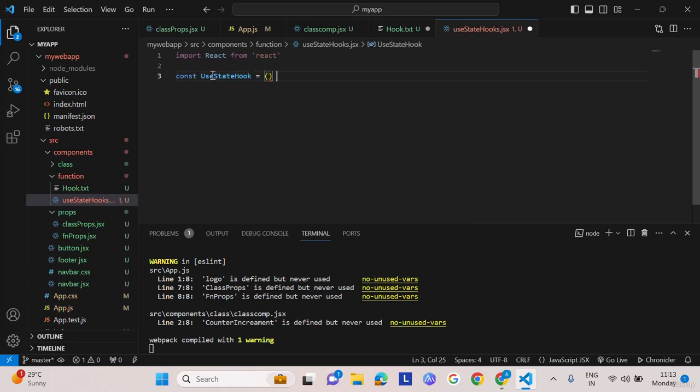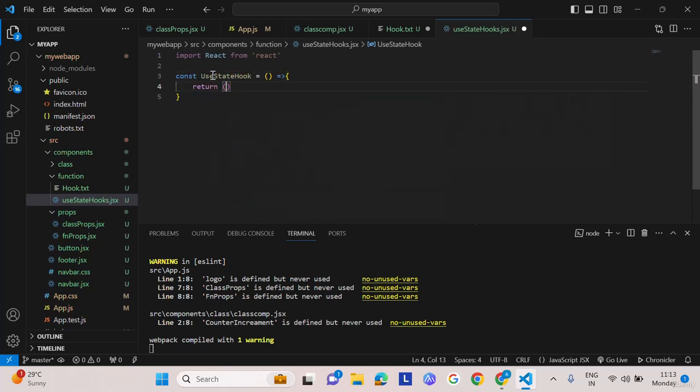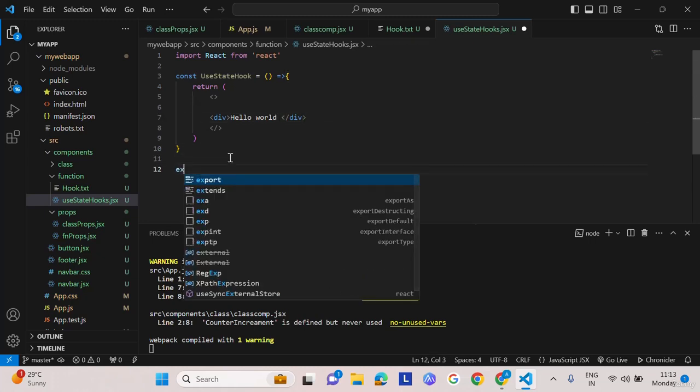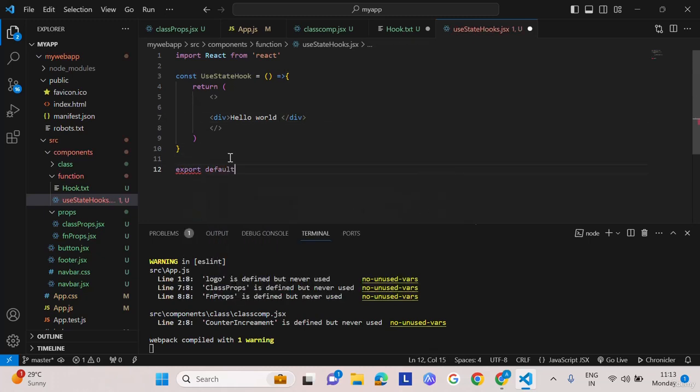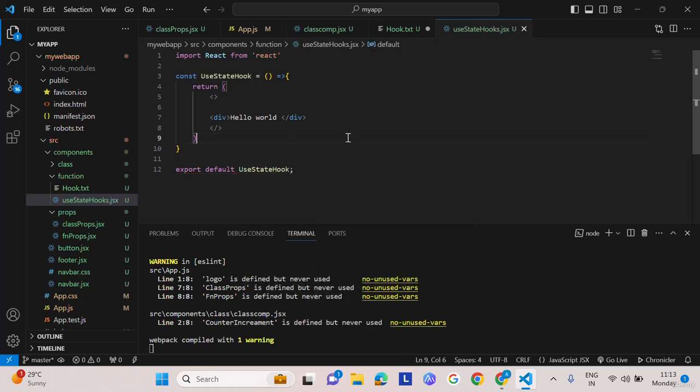This is the arrow function, with a return. Then comes hello world. Then export default UseStateHook. This is the basic functional component.